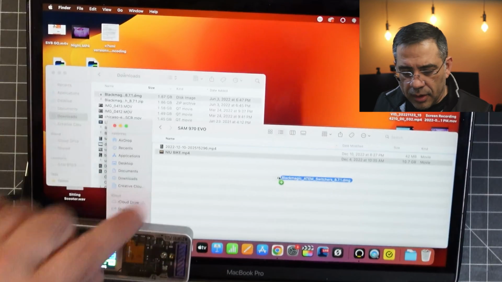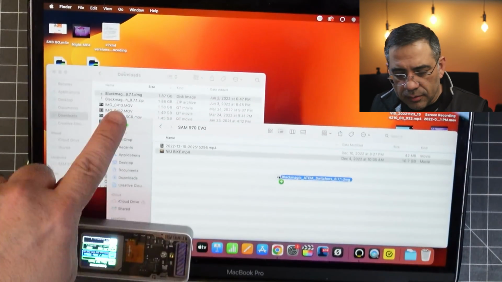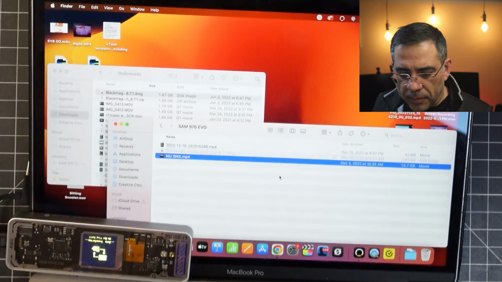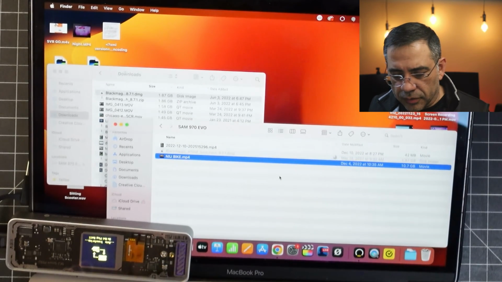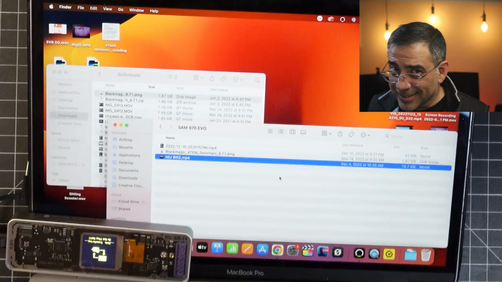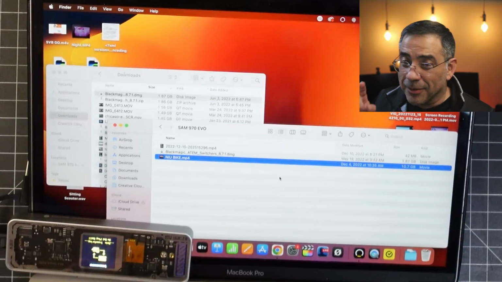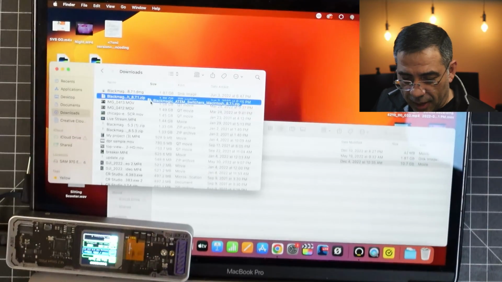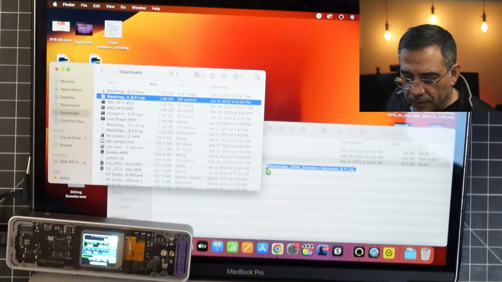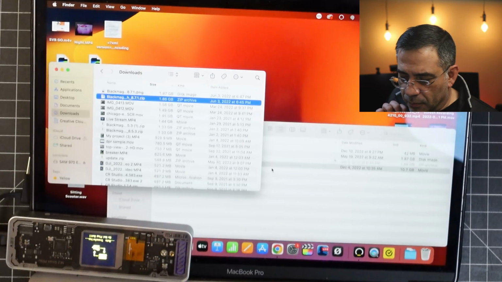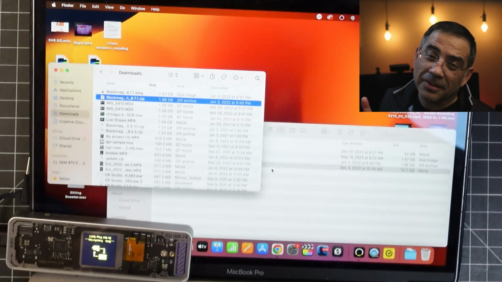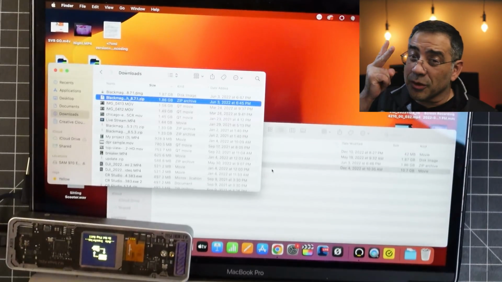Fast. All right, so the next thing we're going to do is take a 2 gig file, a 1.87 gig file, and copy it from the Mac that you see right here onto the drive. So we have this file. It's 1.87, and I'm going to just drop it right here. I'm going to see how fast it will transfer. That was fast. Did you get that? Let's do it one more time. We're going to do another file. All right, so now this is a 1.87 gig file. Let's watch this again. See it? About 4 seconds. 4 seconds for a 2 gig file.